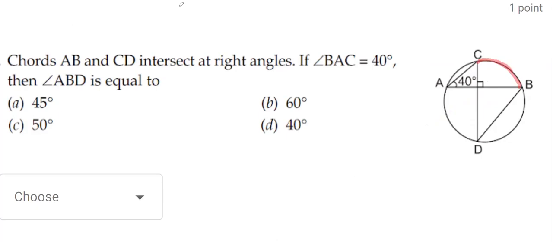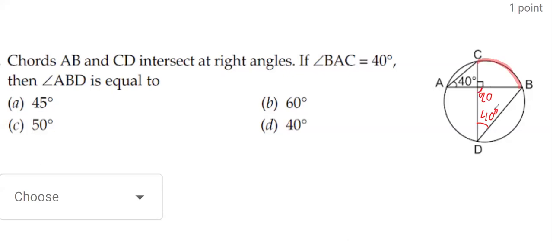right? So using the property angle in the same segment are equal, this angle must be equal to this angle. And the reason is angles in the same segment are equal. So we can say that this angle will also be 40 degrees. So this is 40 degrees. And from linear pair, we can say this is 90 degrees. As you know, a perpendicular makes an angle of 90 degrees on either side. So this is 90 degrees.